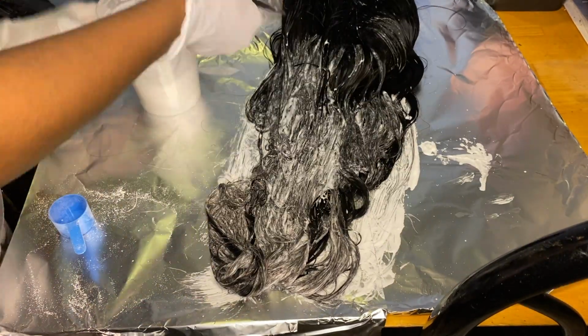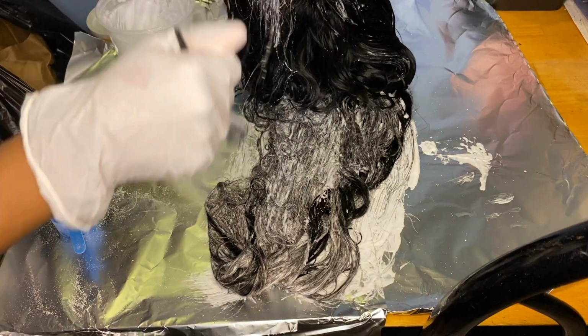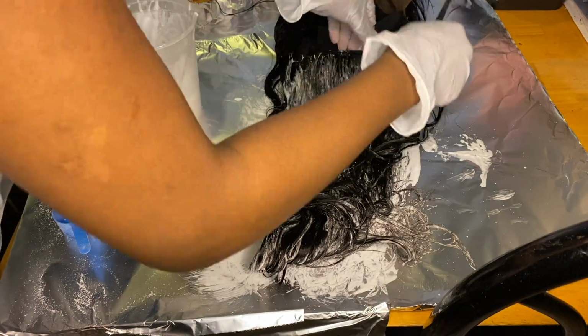So this is optional. I did this off camera. I use my powder brush to help me get the bleaching mix into every strand of the hair, but if you don't have a powder brush, you can always use a regular hairbrush.